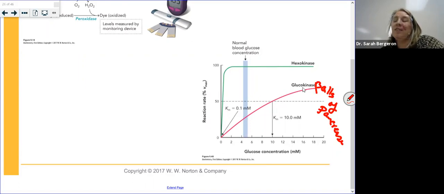You don't want glucokinase activating and releasing insulin and activating this cascade mechanism that I'll talk about in a future video when you only eat a little bit, right? Then that would tell all the cells of your body to pick up glucose from your bloodstream, but really your blood glucose levels are low. So do you want to pull glucose from your bloodstream when your blood glucose is low? No, you're going to pass out, right? Very quickly. So what you want to do is wait until you've eaten a meal. Once you have a meal and you have a high enough blood glucose level, then you're going to activate glucokinase and initiate that cascading system to release insulin.